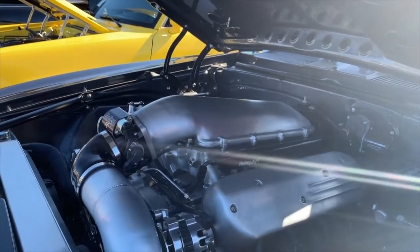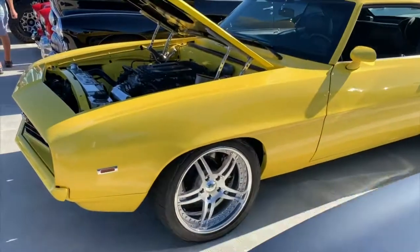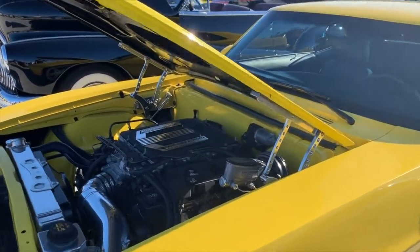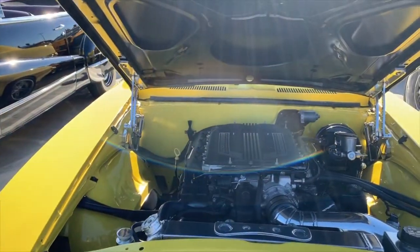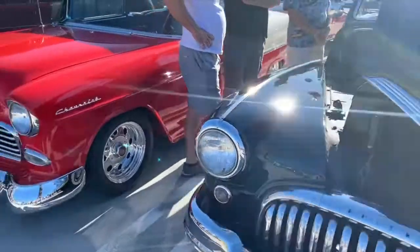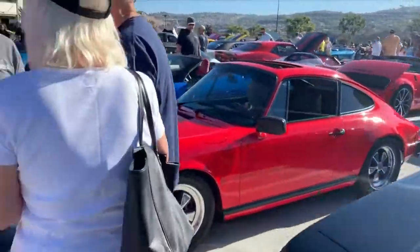Mercedes, a nice little blue Juke, '69 Camaro next to a really nice looking Chevy. Melvin on that blue '32 running a small block. A Z28 done a lot of the original motor. This one is actually running an LS transplant with a high-rise manifold and Holley throttle body — really nicely done. Another — actually this is an LT transplant, an LT4 — same as they use in the current Z06 Camaro and the Camaro 1LE as well, really quick cars. Beautiful looking Buick 8, '55 Chevy, very clean. Raptor — gonna pull back a bit to get that in the shot. Massive huge lift on that Buick. Porsche.